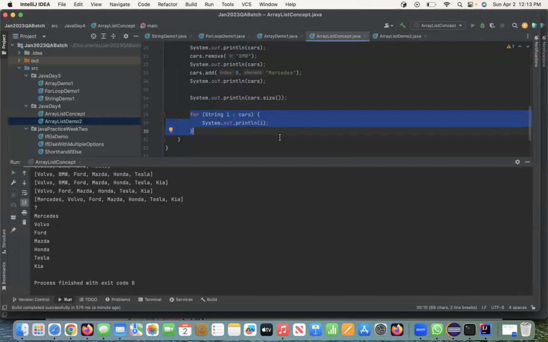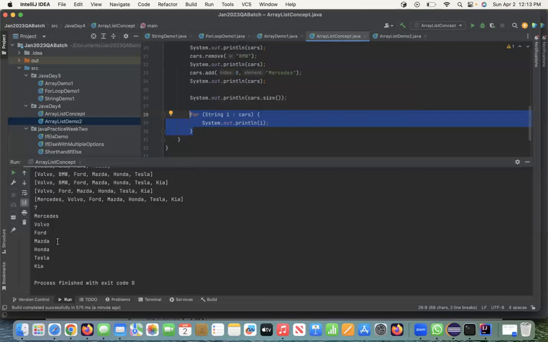This one will actually be more useful when you work on automation, because in automation practice you want to see something like that, not like this. And you'll be using a for loop instead of simply giving cars here. You see that you are giving cars here, so the list of cars will be displayed here.